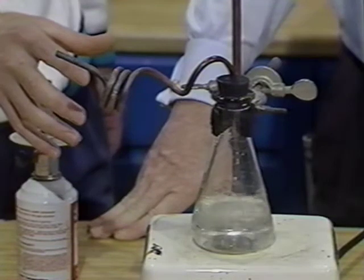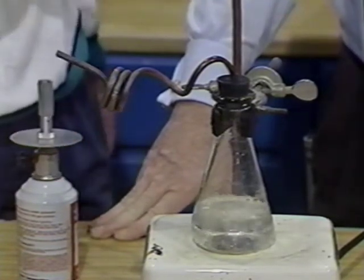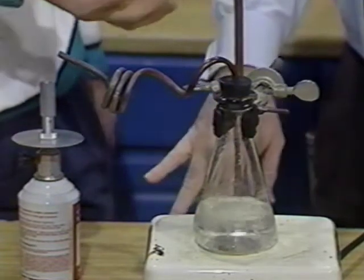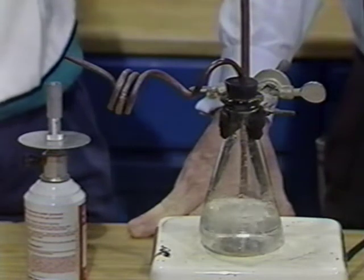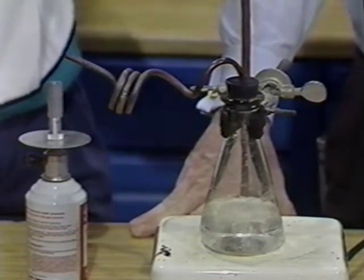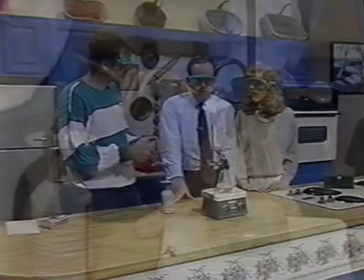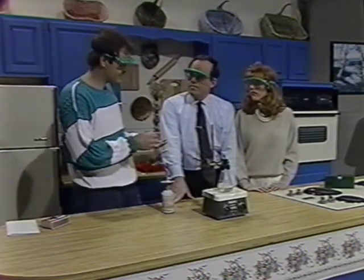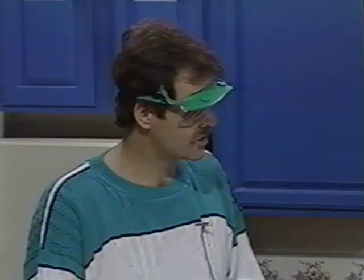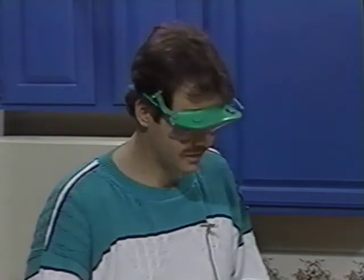Isn't that redundant to say liquid water? No. All matter has three phases: solid, liquid, and gas. Okay, and when we say water, we nearly always are talking about liquid water. Right. But ice is solid water. That's true. And when you melt ice into liquid water, that's a change. But the chemical makeup is still H2O. Solid water is H2O, liquid water is H2O, and gaseous water, which we have in our flask here, is H2O.